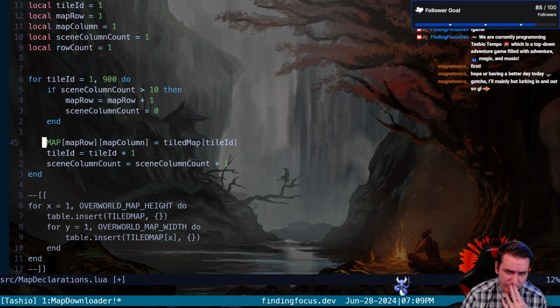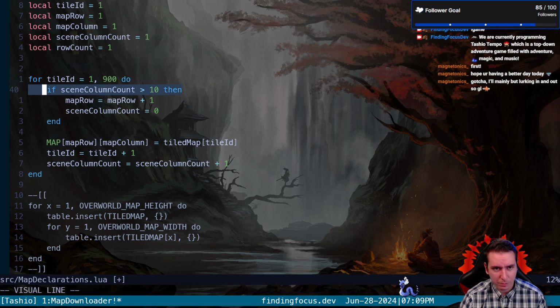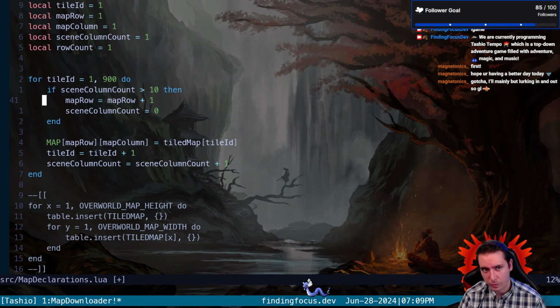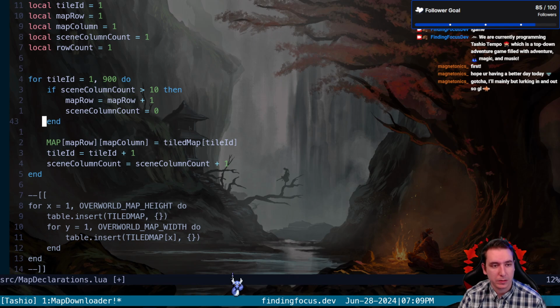Okay. This scene column count means we've done all the columns in the scene, so therefore we increment our grid row. Maybe that grid would make sense here instead of map. Well, I know what that means. So then we're going to go through and put the next tile IDs into the map and column.